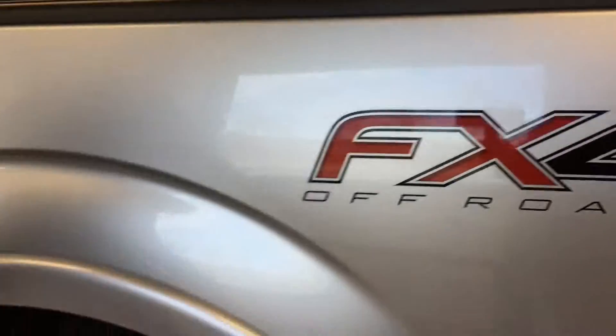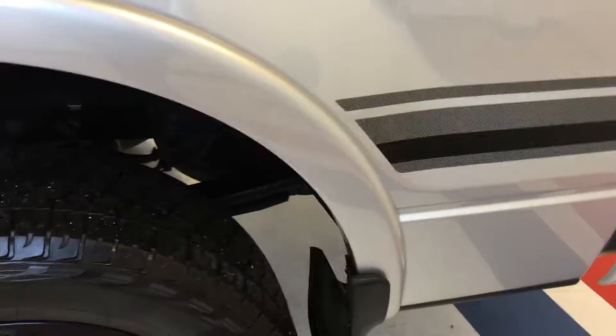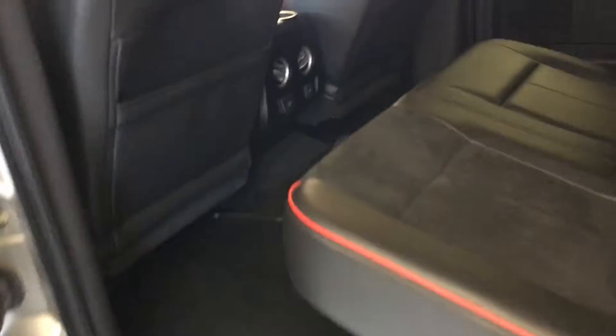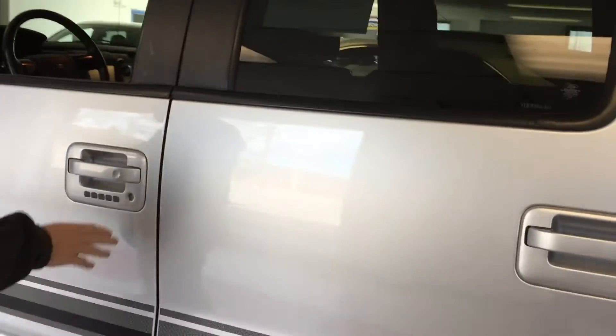Coming around to the side, zooming in on the wheel — it does have nice thick Scorpion tires to match. Also, looking in at the frame, you can see there's no rust or oxidation on the frame, so the truck is in very good shape. Looking from the driver's side, same type of condition as the passenger's side — free of any rips, tears, or odors. The previous owner was not a smoker, so you don't have to worry about that.